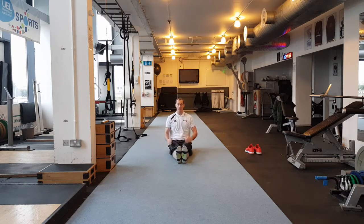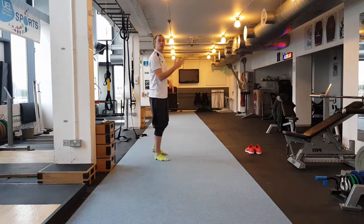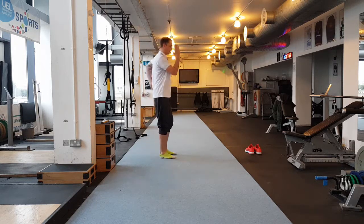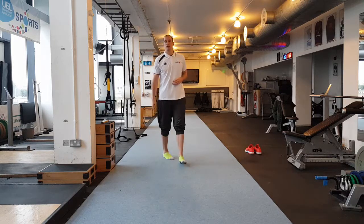Get them to sit down and then just go forward and back, forward and back — start moving faster. As you can see, that is creating more momentum through the hips and they start to bounce up and down. Try to get the athletes to bounce — it looks a bit silly but it's fun and it's a really good coaching cue. Then we are going to combine that in the next drill with our foot movement.